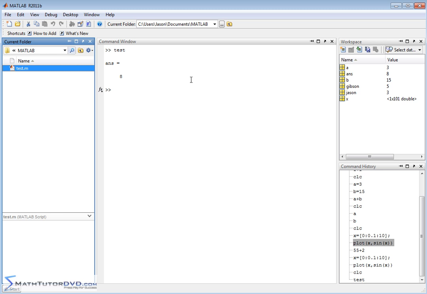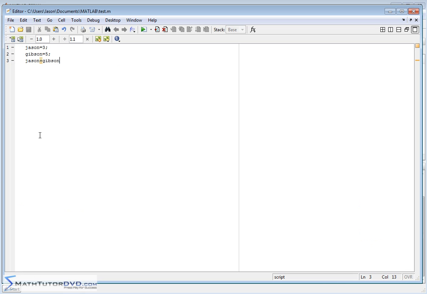So the script window or the editor window is where you type the things that you know for sure you're going to want to run later as a batch of commands. Right? So if you're working on a homework problem and you're really slaving for hours and hours on the exact sequence of commands you need to calculate your answer, you probably want to go ahead and type those commands into this window so you can save it as something I can execute later on.